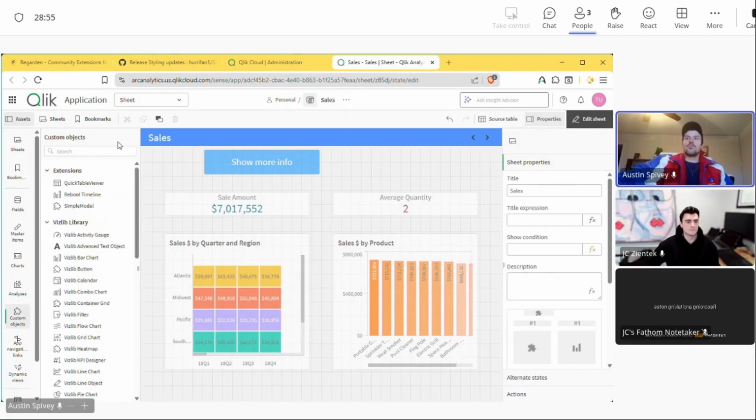So all told, just to emphasize, you are able to find free and open source or paid and premium extensions that are all created just with JavaScript, HTML, CSS that you're able to add to Qlik Sense to expand the options beyond what's out of the box, although you get a lot out of the box.